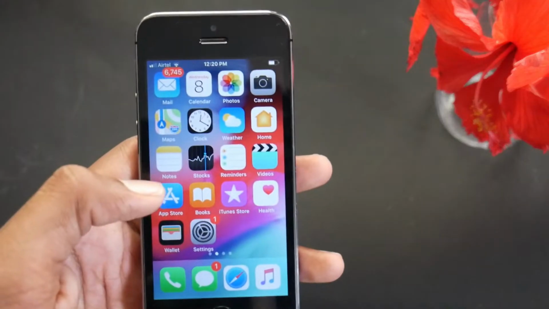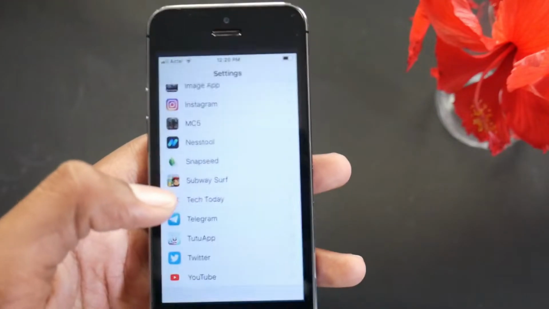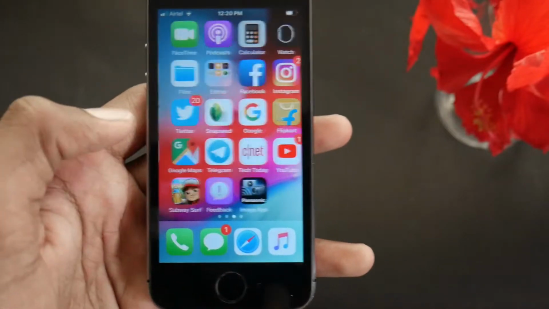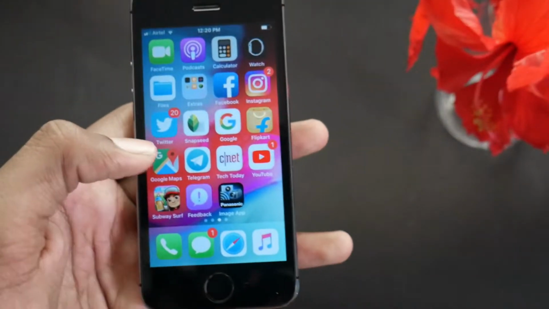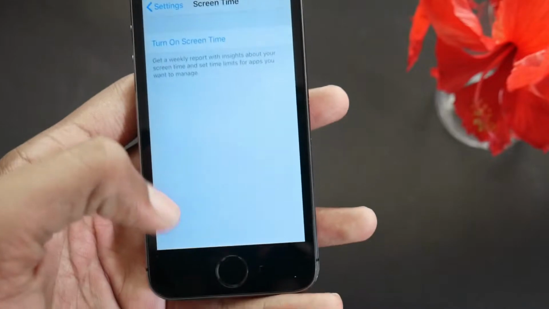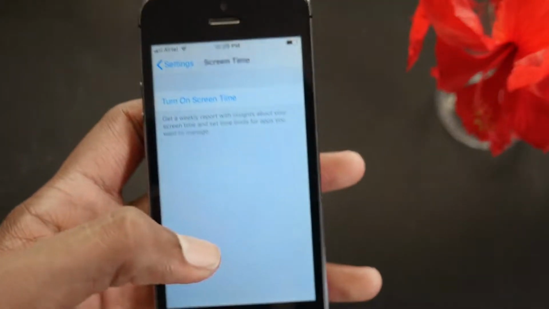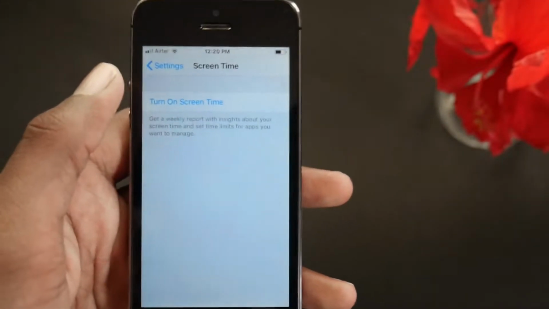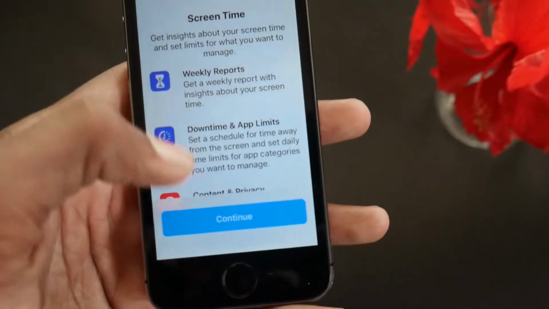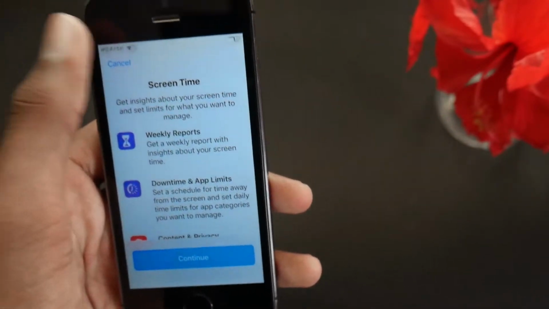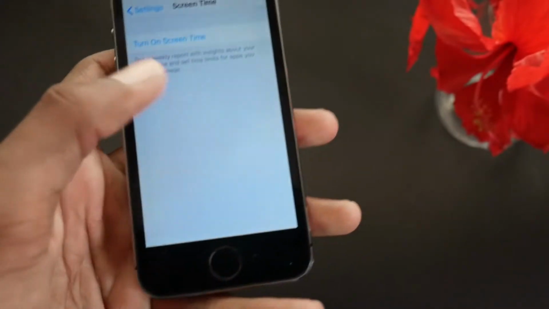I had a bug in iOS 12 developer beta 4 that whenever I open some social media apps, it just said that the screen time is over, as I didn't even enable the screen time, but it did show that screen time is over, and whenever I needed to overcome that, I need to turn on the screen time again and then I need to disable it. But after this update, it has been fixed, and it is a great thing.